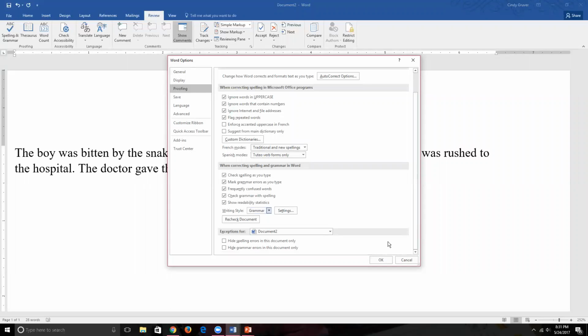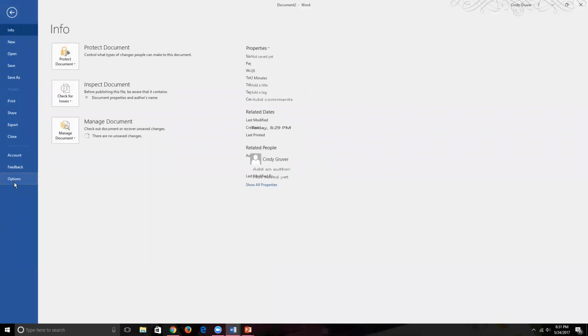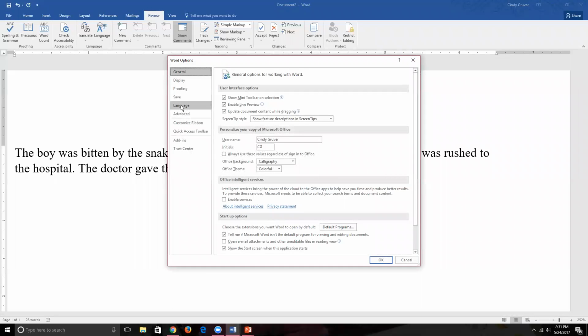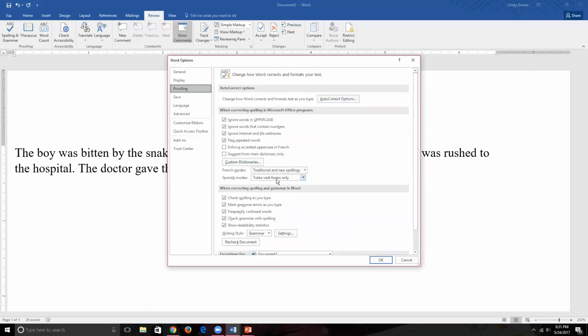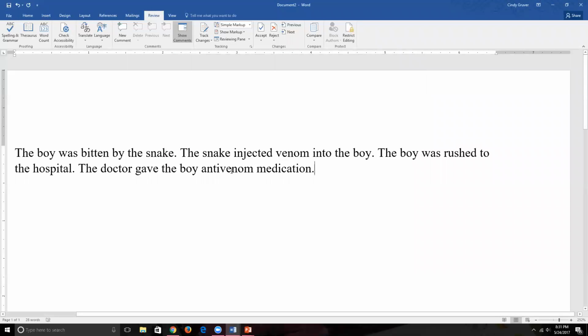I didn't realize this one only has that, but if you have a version of Word that allows us, you would go to Options, and then you would go to Proofing, and then where it says Grammar, you'd say Grammar and Style, and it would allow you to proof for passive voice.